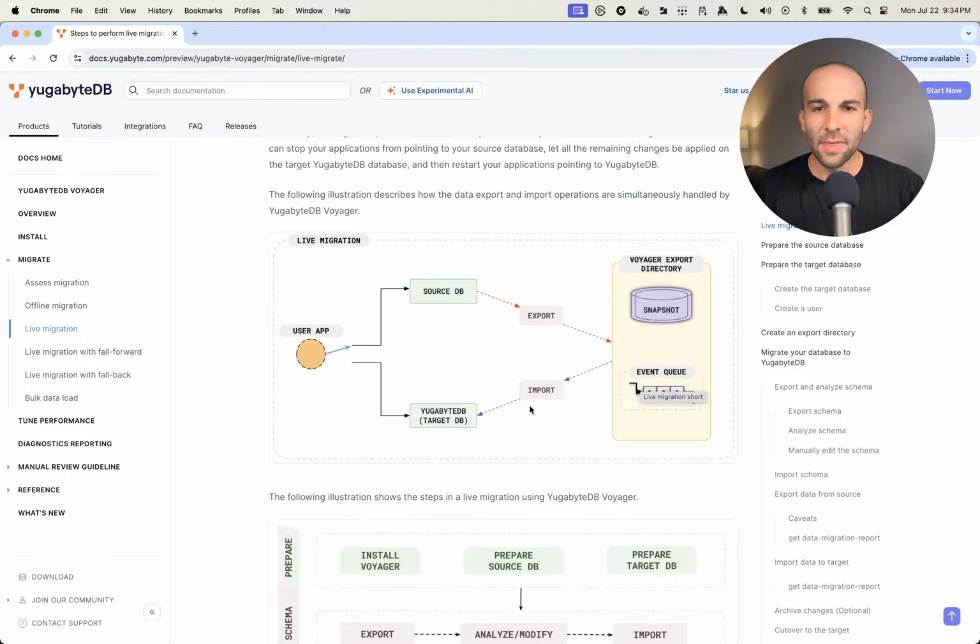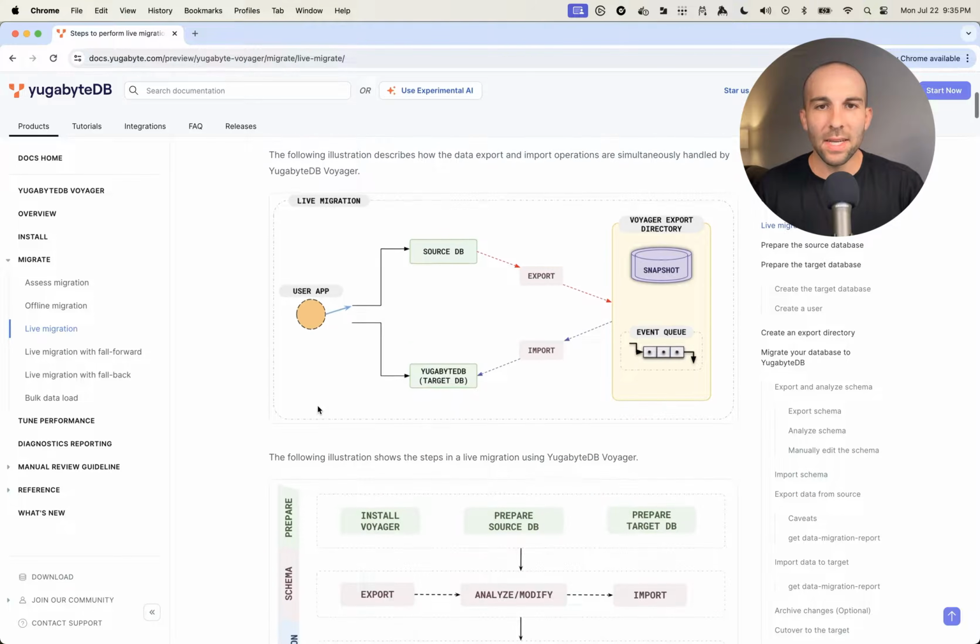And only when this event queue and all of the imports have caught up to those being written to the source database, does your application actually cut over to using YugabyteDB and continue processing writes on YugabyteDB.